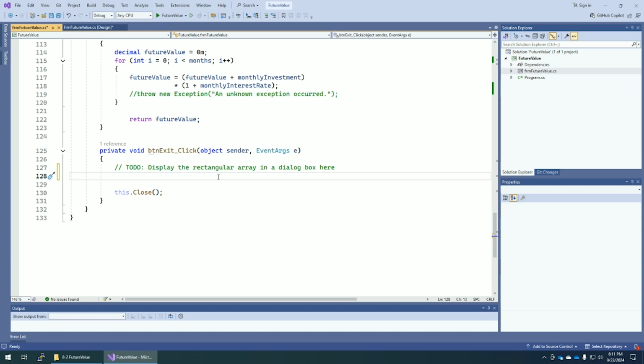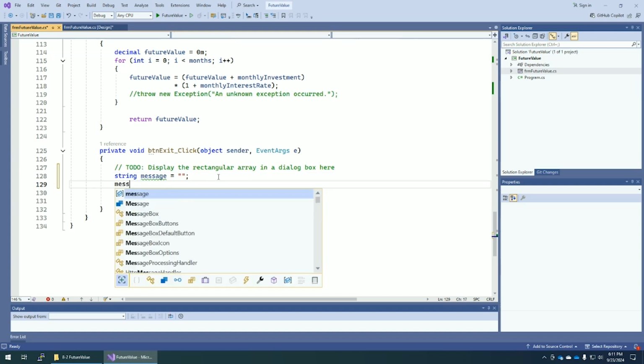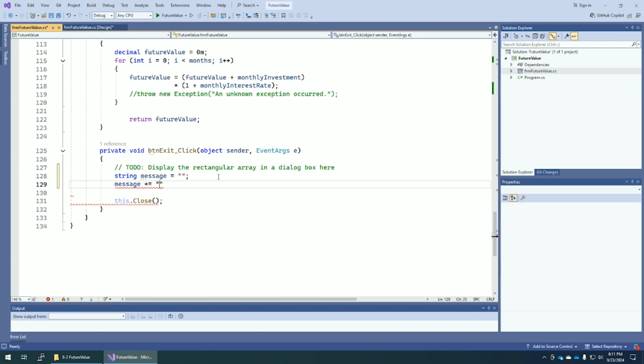So just like in 8.1, we're going to say that we have an empty message, and then I'm going to add to the message kind of like a header. Okay, so I have the investment, and then a tab.